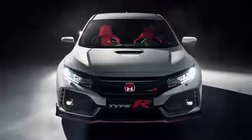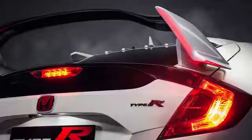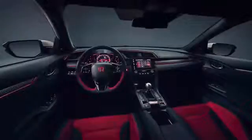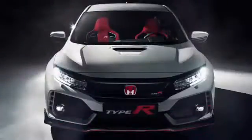Current sporty vehicle tastes require selectable driving modes, so the Civic adopts them. There's Comfort, Sport — which is the default setting — and +R, which affects steering response, throttle mapping, rev matching settings, suspension settings, and stability control intervention. The only available trim is Touring, so the Civic Type R comes standard with a 7-inch touchscreen, nav, Apple CarPlay and Android Auto, and a 540-watt sound system. The Sport seats are standard, as is the leather-wrapped steering wheel, the leather shift boot, the aluminum shift knob and pedal set, and all the red accents you could possibly want in your most JDM dreams.